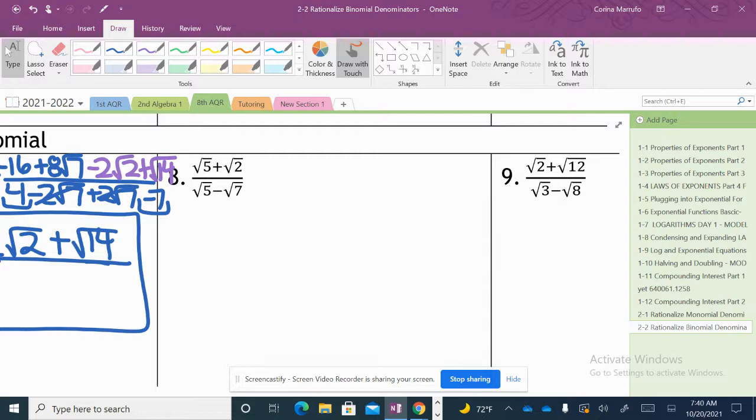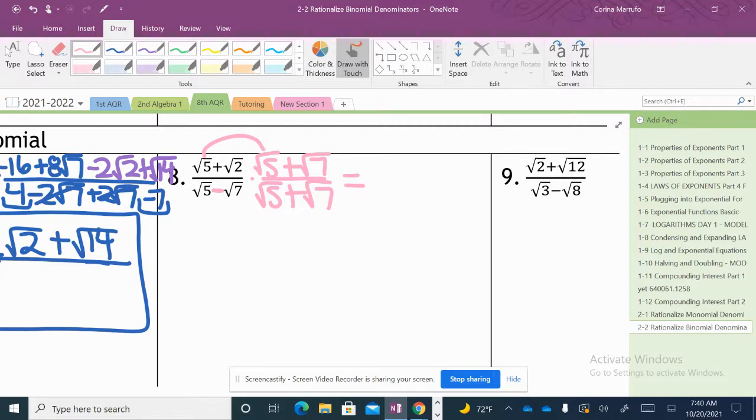So we need to get rid of the square root on the bottom. We actually have 2. So we're going to multiply the top and the bottom by the square root of 5 plus the square root of 7. So remember, we change whatever the sign is in between them, we change it up, and that's how it ends up canceling it out. Okay, so then what I multiply on the bottom, I also have to multiply on the top to keep it equal. And so I'm going to distribute.